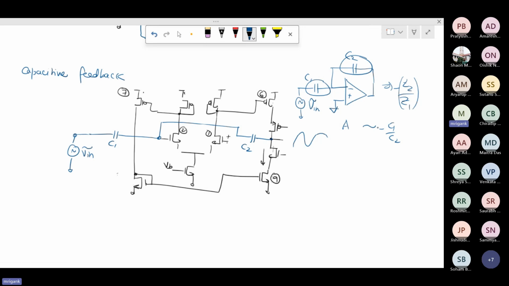And what is the problem now in this circuit? You are applying the DC level over here, VCM. Any problem? Sir, at high values of frequency, these may get shorted, right? Because the impedance will be lower. Okay, at high frequency, you get 0 dB gain. That will happen eventually, so that's not a problem. Anything else?